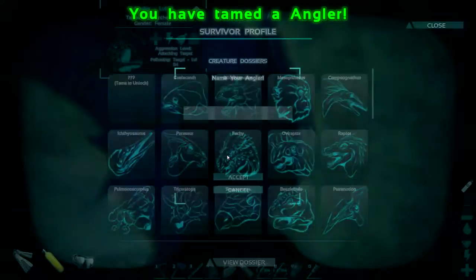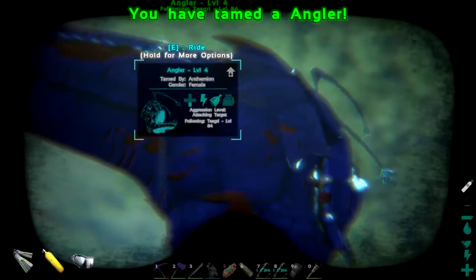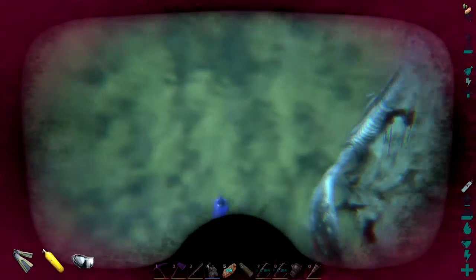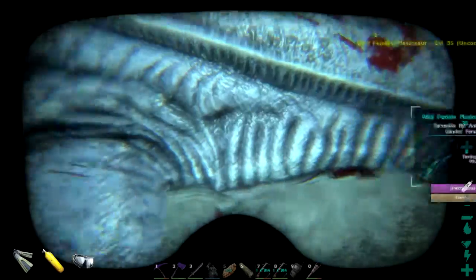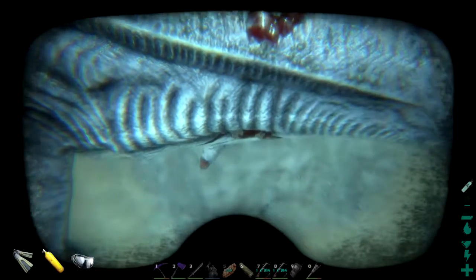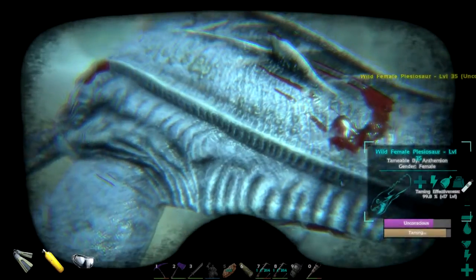Oh, there goes the angler. Yes. Okay, cool. I can ride him now. Yay, I'm riding an anglerfish. You're so cute. Alright. How are you doing? You're almost done, because you're super low level.